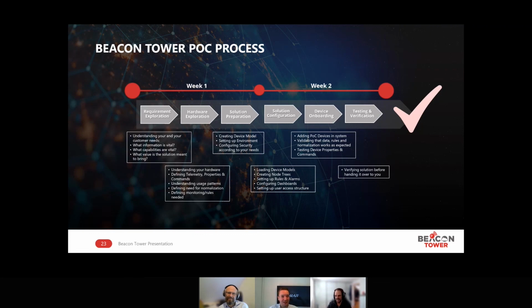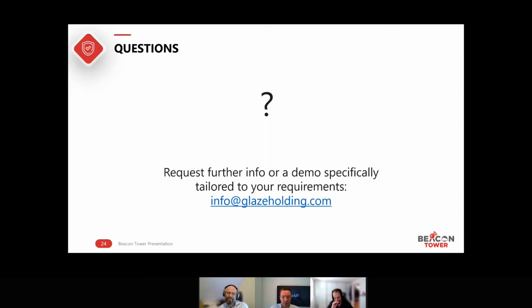Can you switch slide? So that was what I called in the beginning a tour de force within IoT cloud development and PoCs. And of course, we can delve much more into your specific requirements if you wish to. So please let us know and take contact. And also, if you have any questions, now would be the time to raise your hand virtually in Teams, and we will try to answer it.